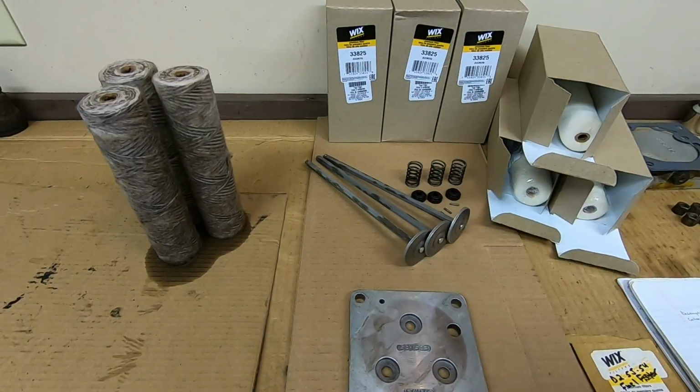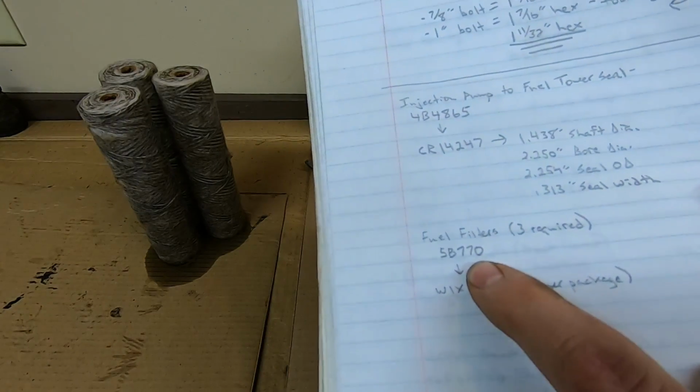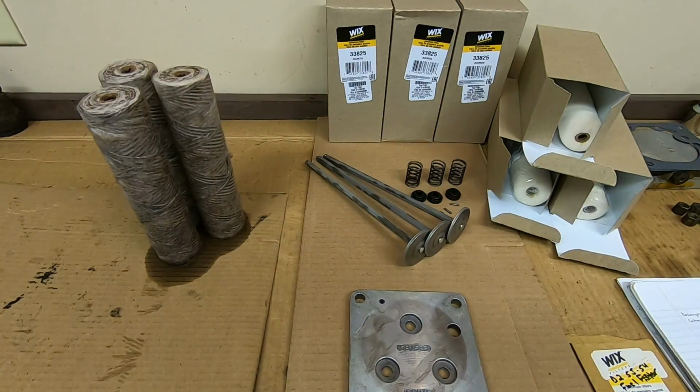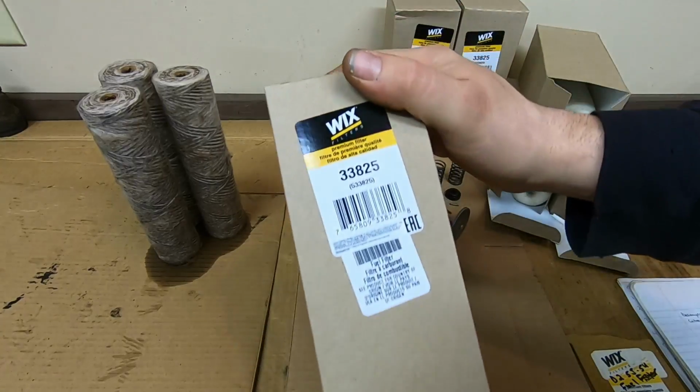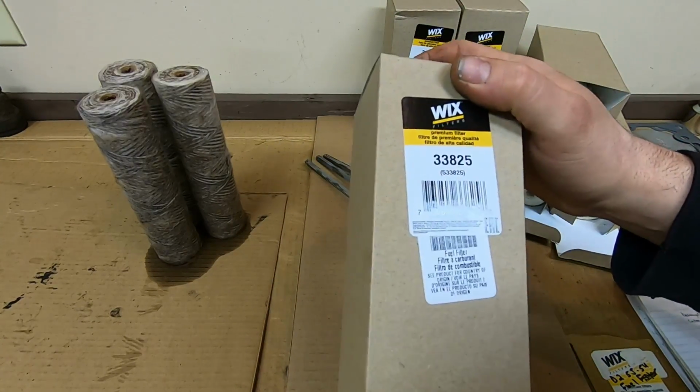Okay, with everything cleaned up, we can put this back together. I want to tell you about the filter numbers real quick though. The original CAT number is a 5B770. You can still get those from CAT. I don't know what the current number is, because honestly, I always go just like with these Wix brand. It's still a good filter, and the parts store is a lot closer than the CAT dealer.